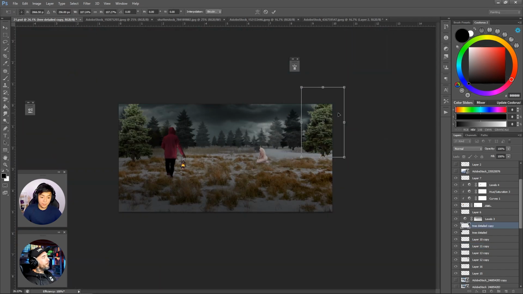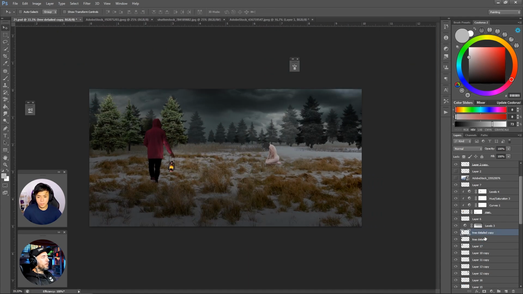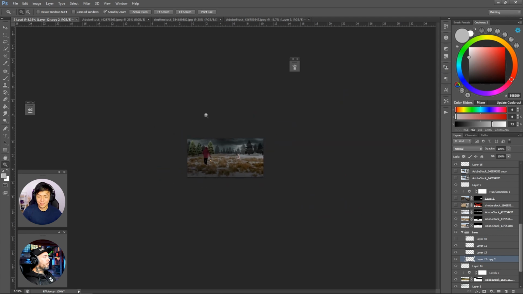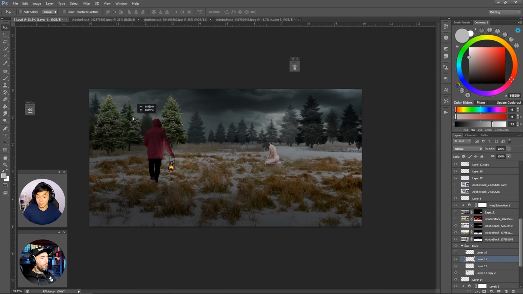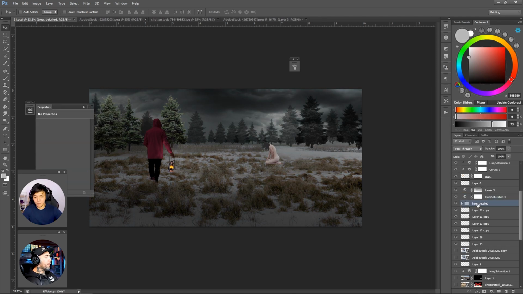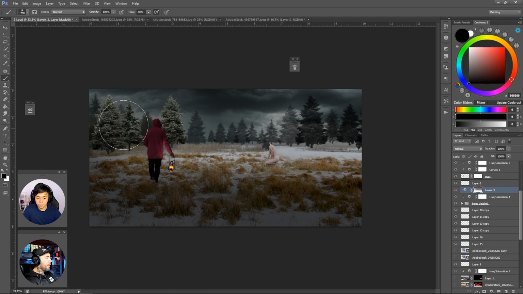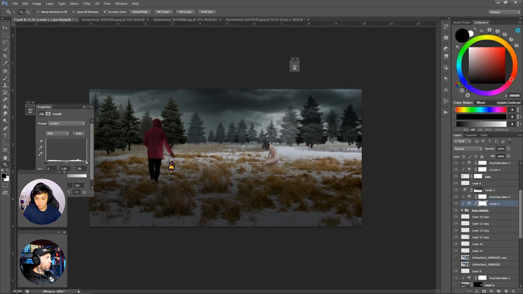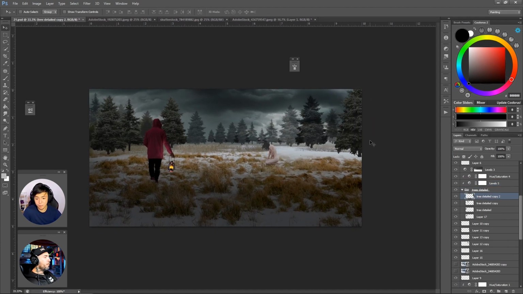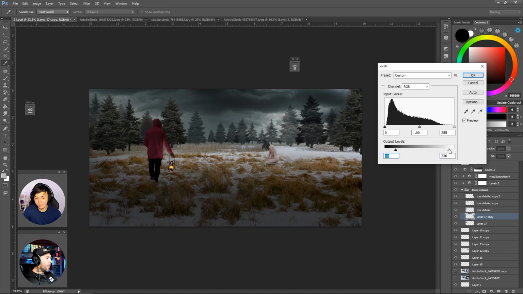There are a lot of sky stocks out there, but I keep on using that one because it's so dramatic that you can use it anywhere. I think we can do something like that as well, so that people can just use our sky stocks most of the time. Maybe. I really liked what you did with the brush, removing the grass. You added a layer mask to the figure, and then you used the brush to create the illusion that the figure is walking through the grass. Yeah, that is true, so that it looks more realistic rather than looking like the man is flying or hovering.